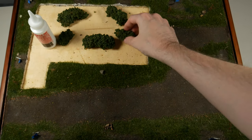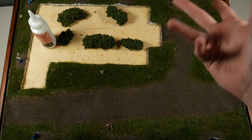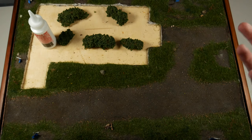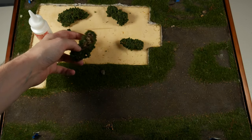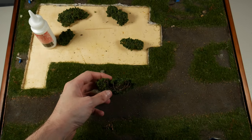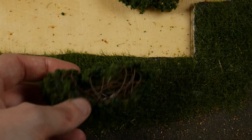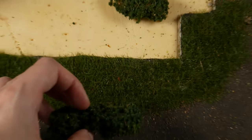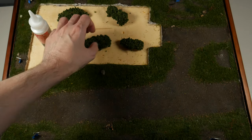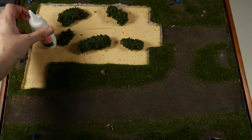So as you can see now, I've got these things which are meant to be bushes. Exactly the same as the trees, seafoam, polyfiber, clump foliage, yada yada yada. Two of these are made out of wire. I don't know how well you're going to see this. I bunched up a bit of wire, painted it, and thought I'd try that for bushes, but I don't think they're going to work too well. But we'll see.